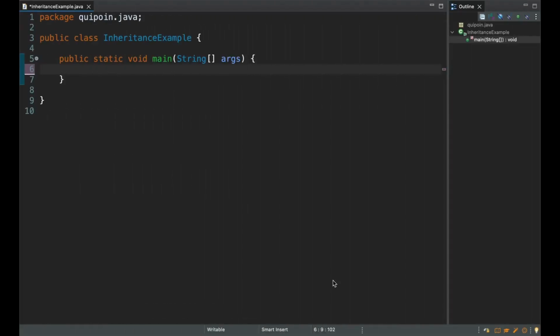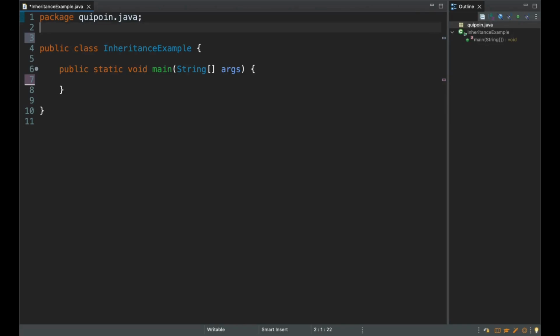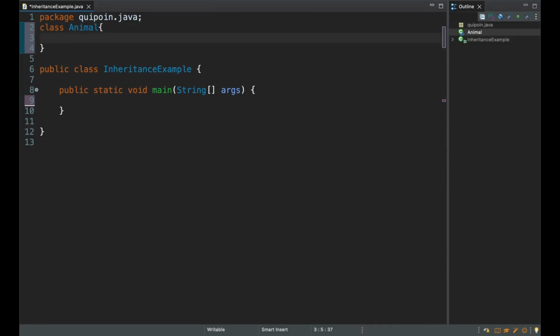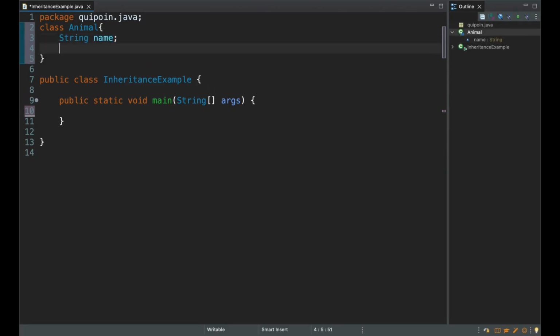Let's see the code for inheritance, super keyword and method overloading. Let's create our base class, that is the parent class. So we will write class Animal, with curly braces. Then we will write String name; then we will create a constructor.